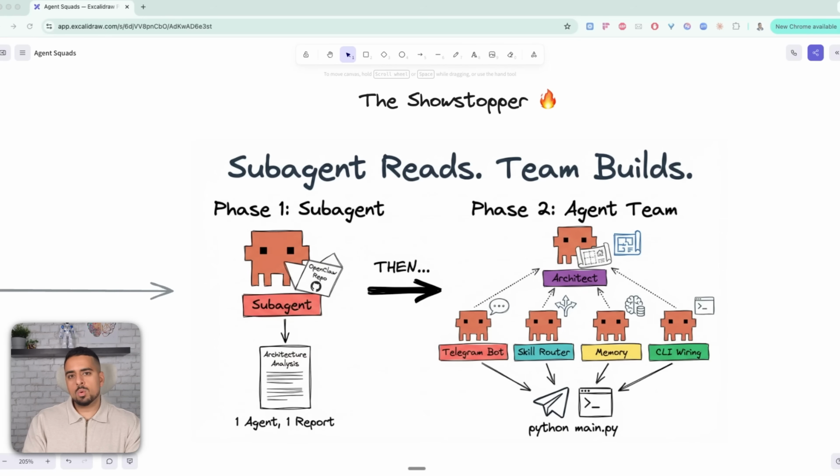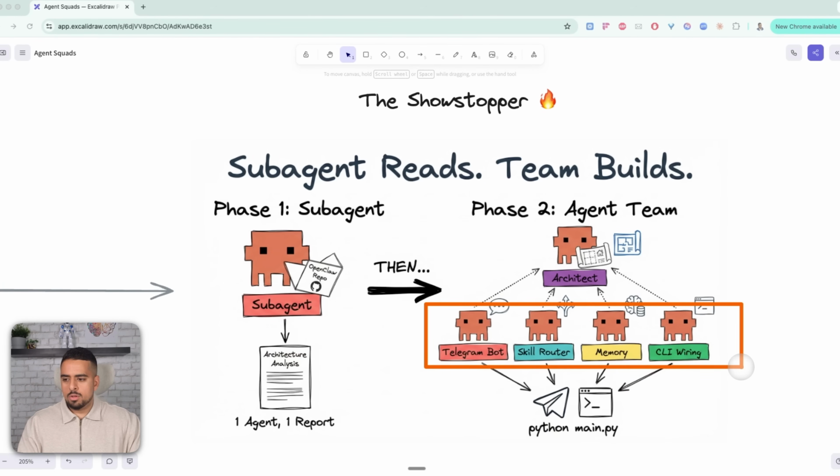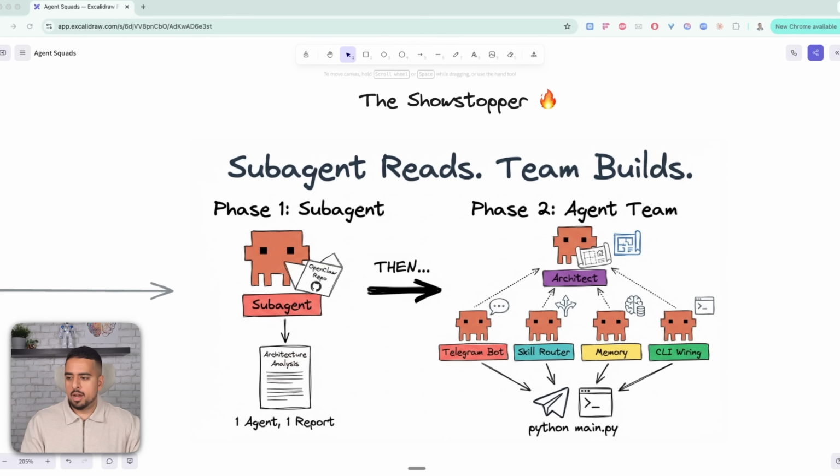We'll use explore sub-agents to go and take a look at the existing OpenClaw repo to see what it is we want from it. And then the agent team will have the architect, the blueprinter, and you'll have everything else in terms of your core requirements or wish list. So one in charge of the Telegram setup, one in terms of the skill setup, one that's creating a version of memory that might fit for you for your use case, and one to help you create the CLI experience.